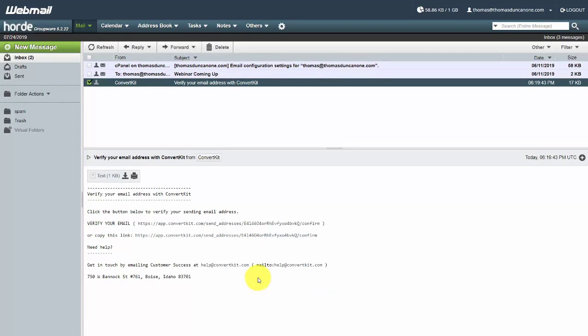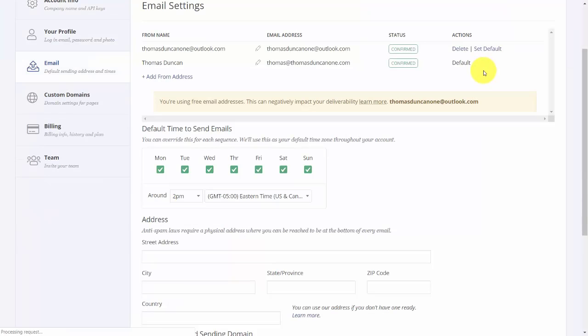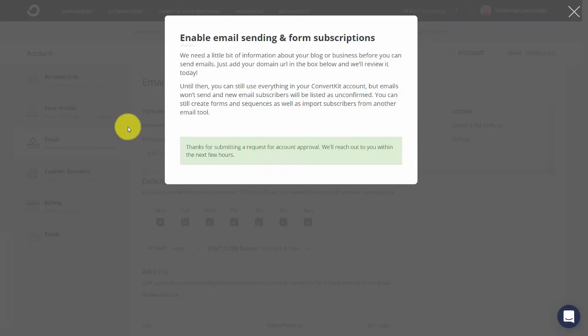Our email address is then going to be confirmed. We're going to set the new address as our default. You'll then be asked to write in your website or blog URL to request approval. And then ConvertKit will look over your site to determine if you will be approved to send messages.